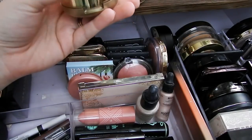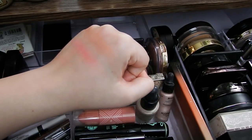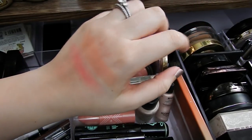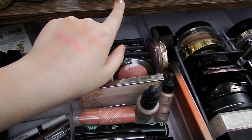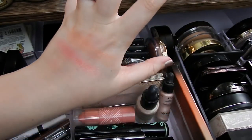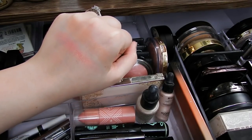But I've been loving these. I've been using the technique I saw on Safiya Nygaard's channel when she was talking about Japanese beauty, where you bring the blush all the way up to your lower lash line, basically under your eyes. And I've been liking these really glowy baked blushes for that because they are more of just a wash of color than a super pigmented blush. So I've been really liking these glowy summery blushes for that.